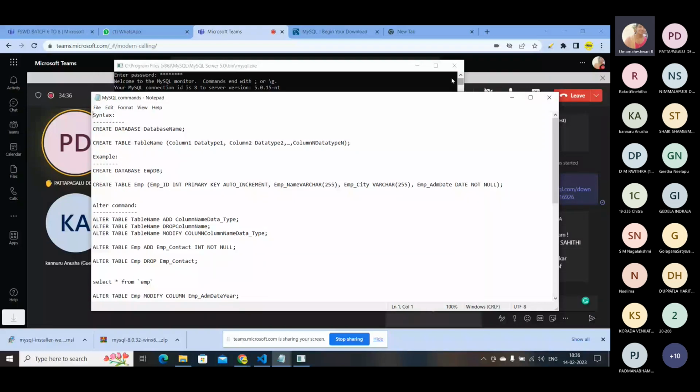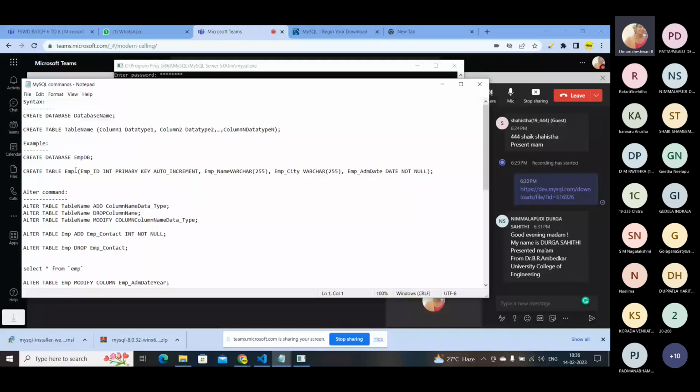First we have created a table, right? Now I'm going to give some values. This is my employee ID. What type is it? It is an integer type. So I'm mentioning it as int, and I'm going to set this to be a primary key. We'll see all this later. As of now, I have created the employee ID, and I have created the employee name, city and admission date. Okay, I'll just copy this.